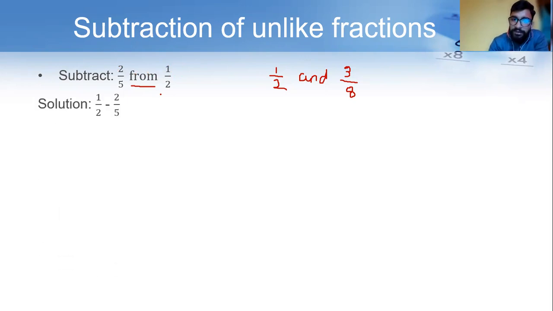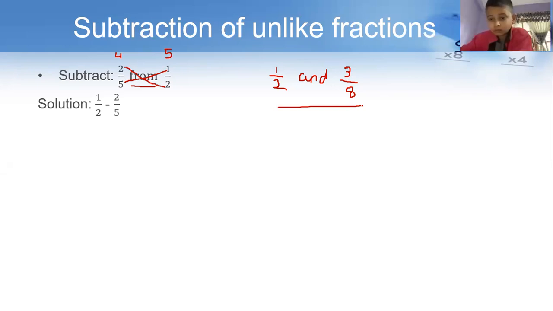Or you can compare the fractions as well in subtraction. Compare means find the cross product. What will it be? 2 ones are 2, 2 twos are 4, right? 1 five is what? 5. The product 5 means which is greater? Which fraction is larger here? 1 by 2 is larger, right? So 1 by 2 is greater, which means that fraction should be in front. Among these two, which should be in front? Tell me that once. And suppose you have 3 by 8, which do we have to write first?